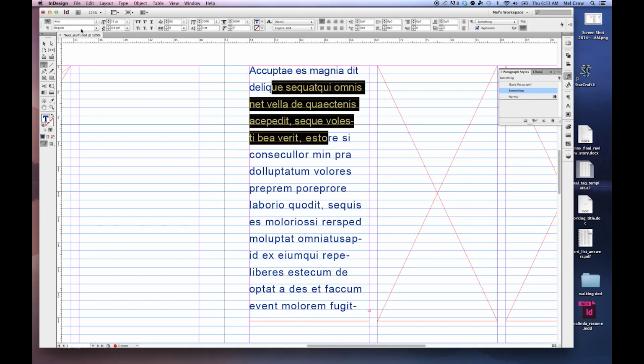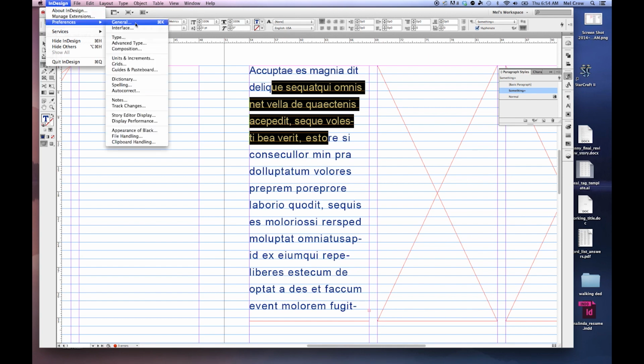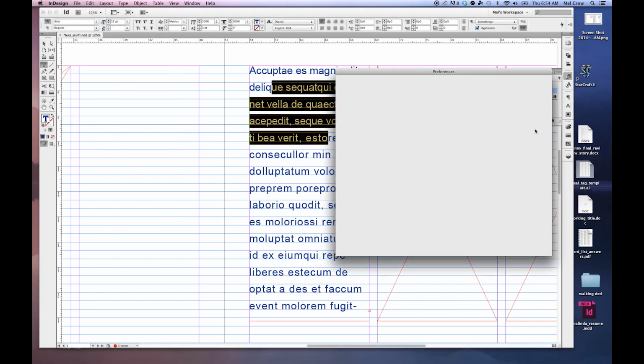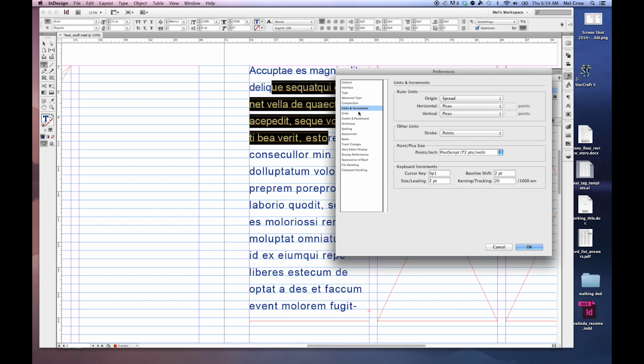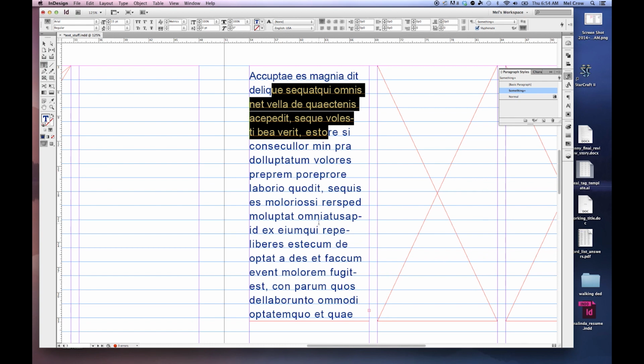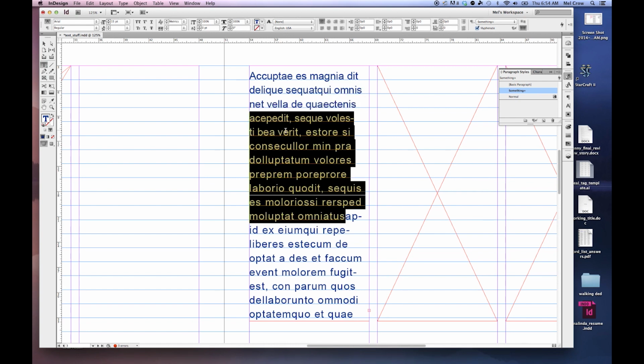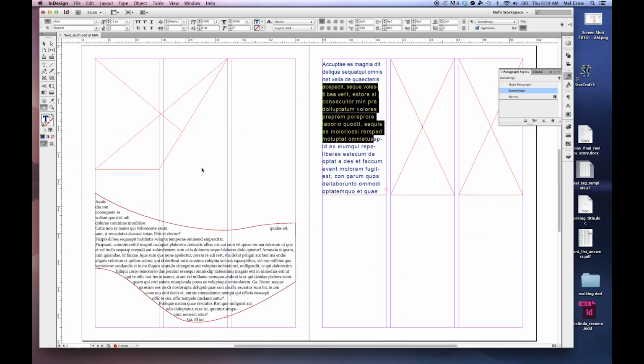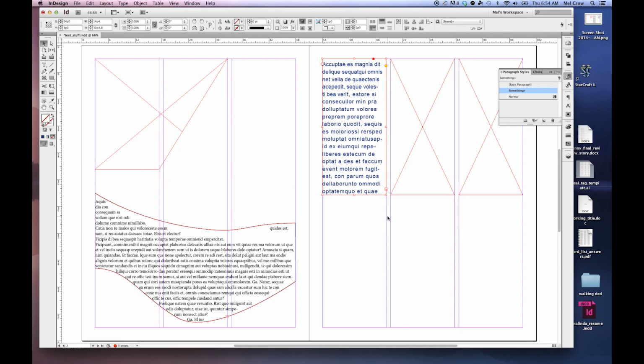and it will align it to the baseline grid. If I select this, you'll notice my Arial is at 15 points. If I go into my InDesign preferences and go into Grids, increments, baseline grid here, it's at 12 points. It's too small to fit here. You always want to have your baseline grid at least 3 points higher than your font size. So let's put 20 points. Click OK. And now you'll notice that it all fits on there and doesn't look like it's double spaced because it's too crowded. So that's basically how you create text boxes and how you manage word and text spacing within them.